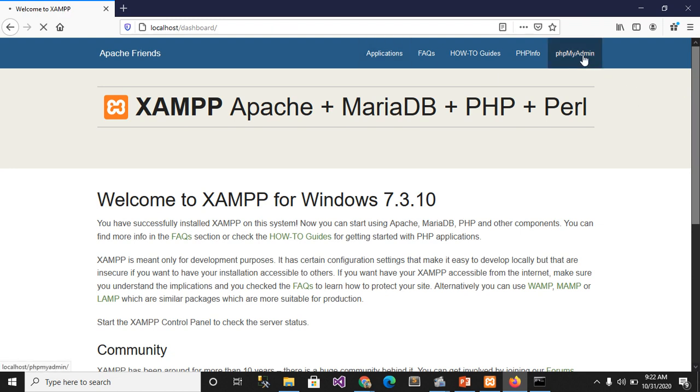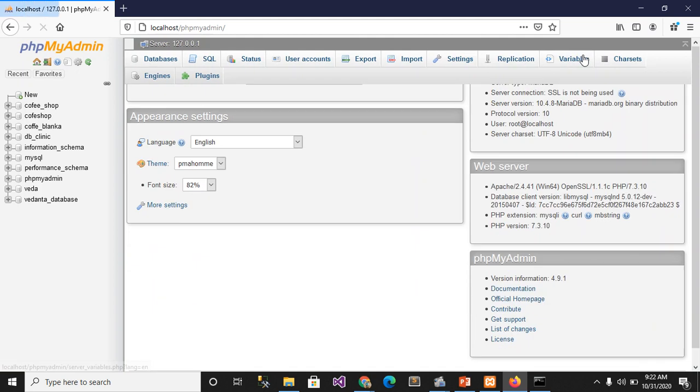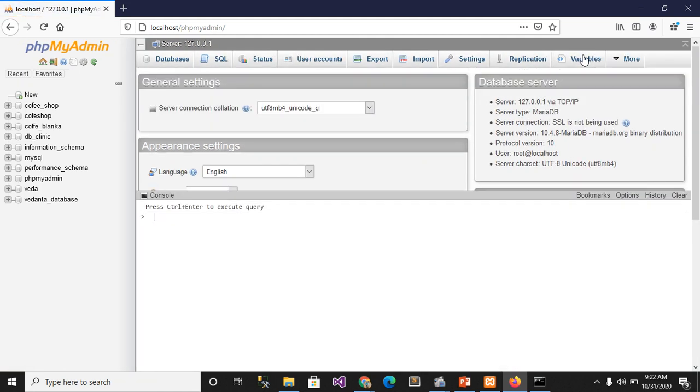If I click phpMyAdmin, this will show you. So this is phpMyAdmin, and you can see what we made, coffee shop. It is a database that can already be used, but right now we're going to use the console.